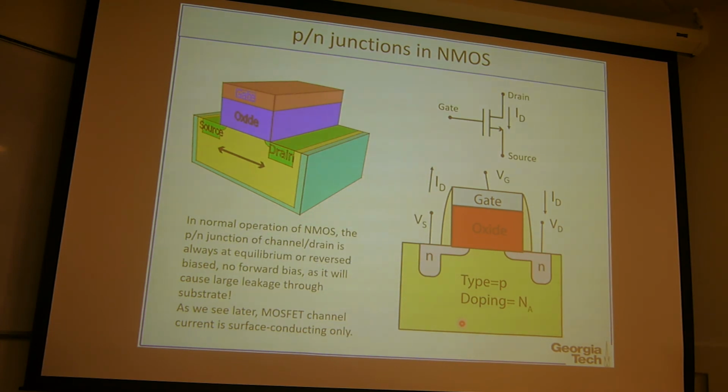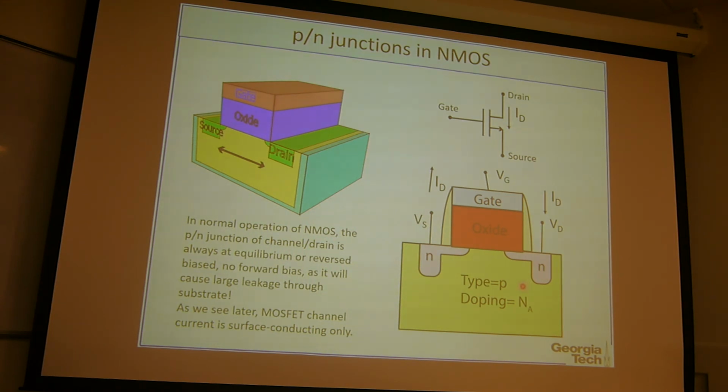So in the practical circuit design, for the N-type MOSFET, typically the body contact and the source contact will be tied together. So always the body to the source will have 0 voltage. And then the drain contact typically is a higher positive voltage. That means if the body is 0 and the drain is some positive voltage, then from the body to the drain is a reverse bias. So you have very small current there.